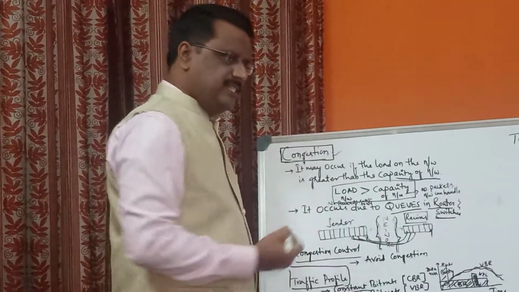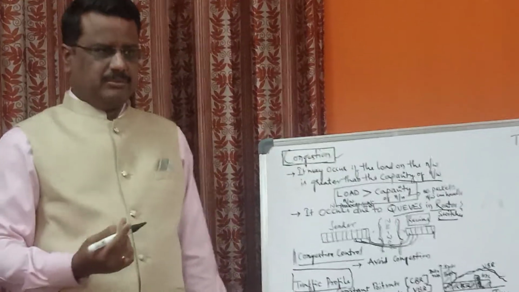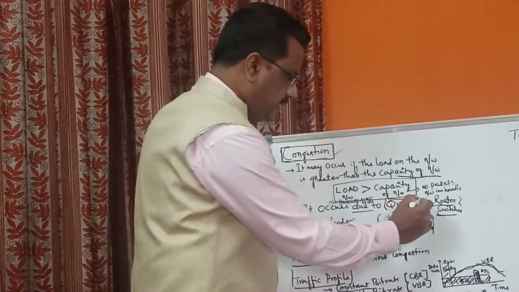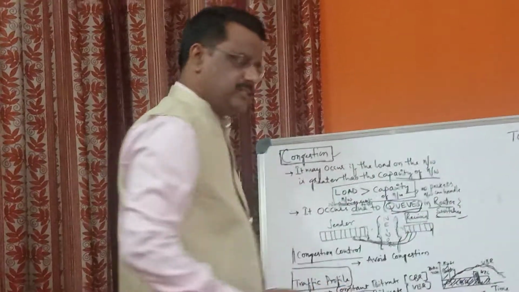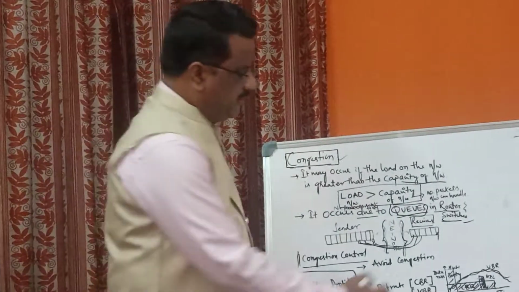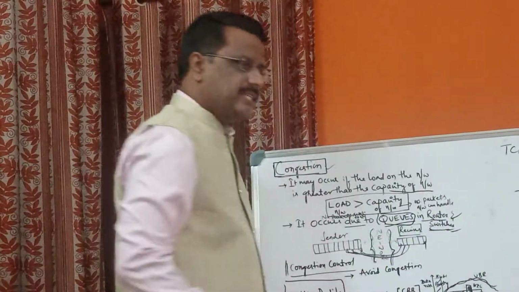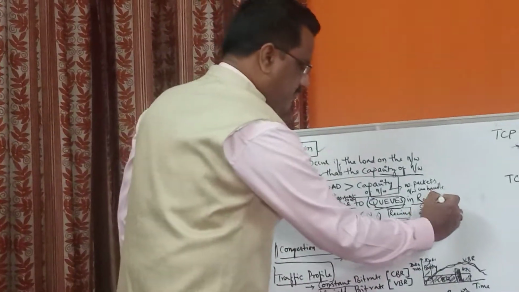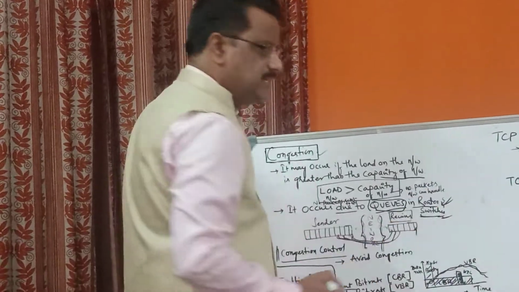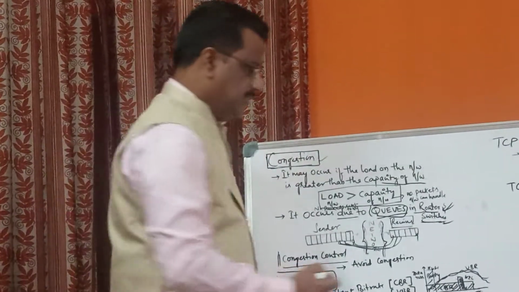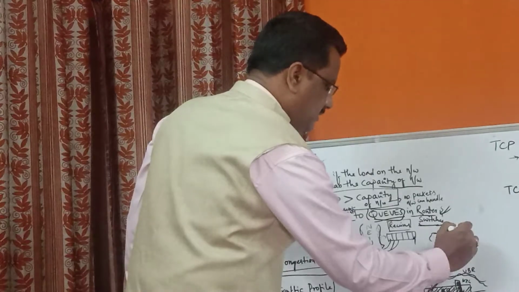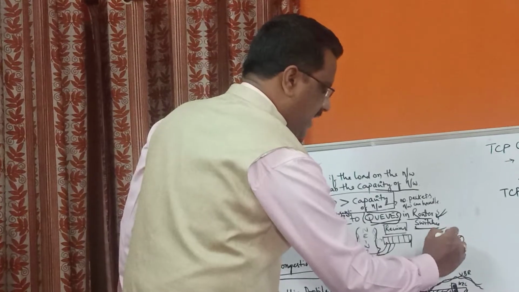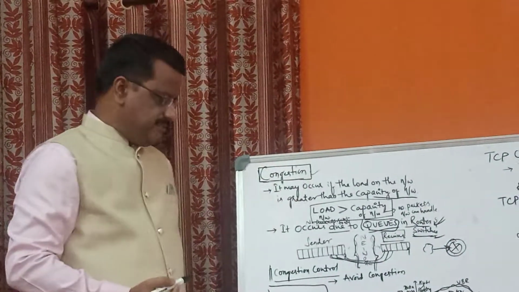Normally, in the communication network, congestion occurs due to the queues in the routers and the switches. We have studied that we are going to see many devices, especially in the network layer. So in the network layer we are going to study the switches and the routers. Suppose you take this as the source and this as the network or router, the congestion will happen at the router.